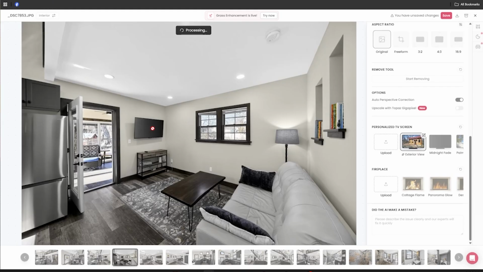Otherwise, it's going to just be a natural gradient. Whenever it tells you, it doesn't want to just try and guess, so you have to tell it where the TV is. So you click there, it automatically puts it in, and you have a nice clear view. If you want to go back, you can just put the gradient there. If there was a fireplace somewhere in there, you can add fire as well.